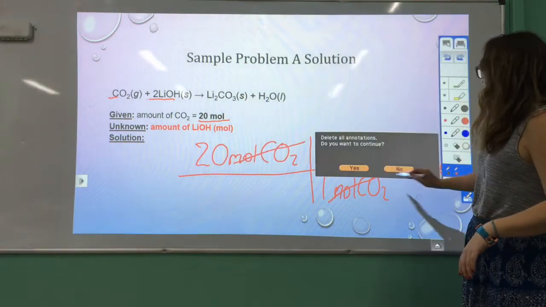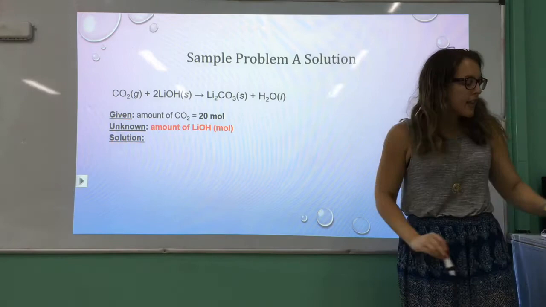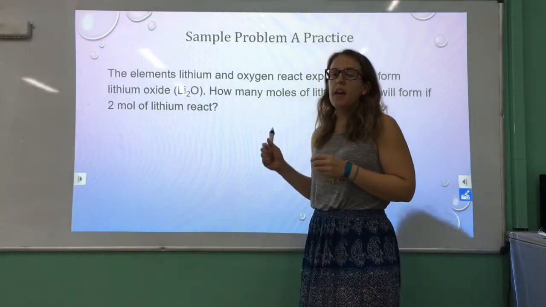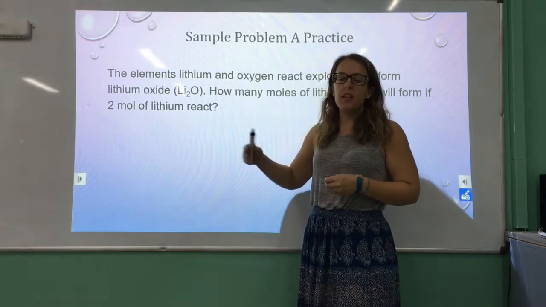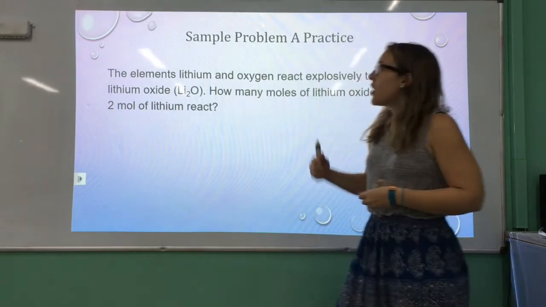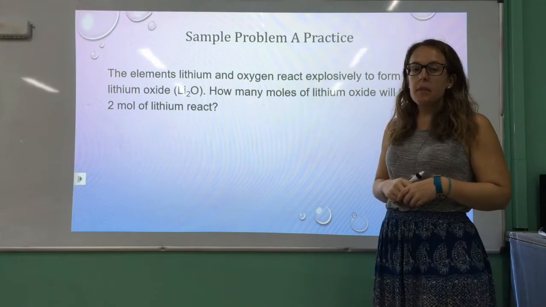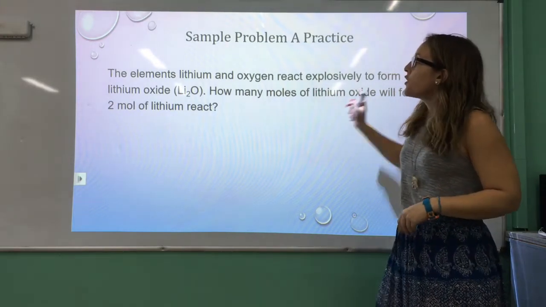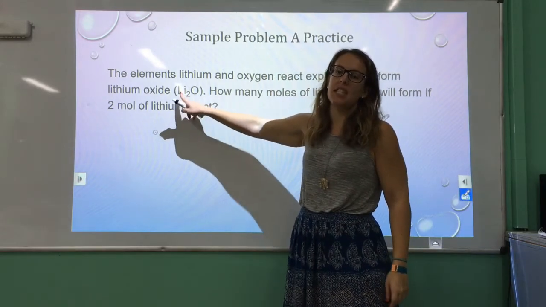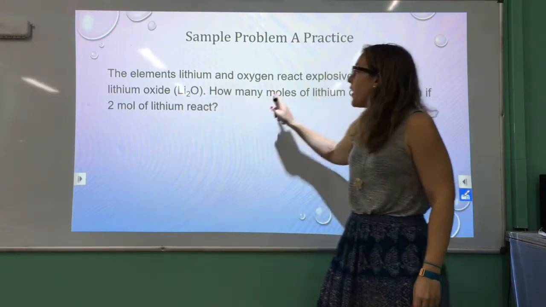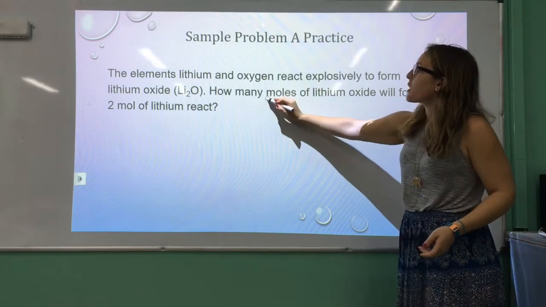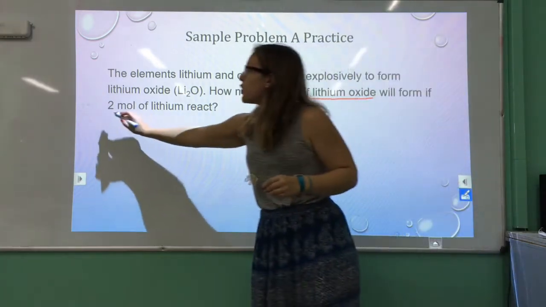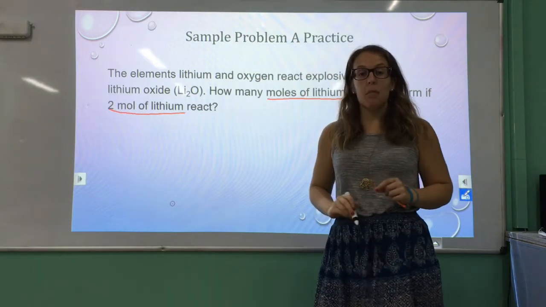So moving on to another problem like this. So now we are doing a practice problem based off of sample problem A. So it says, the elements lithium and oxygen react explosively to form lithium oxide, which is Li2O. How many moles, so we're looking for moles of lithium oxide, will form if 2 moles of lithium react?